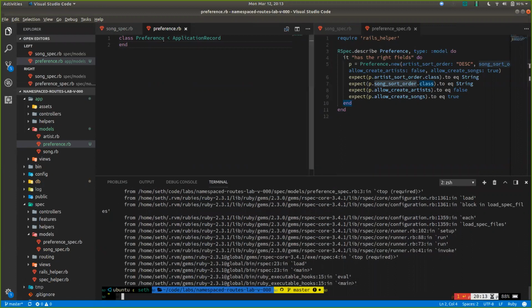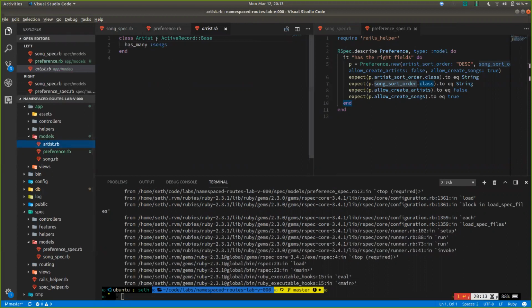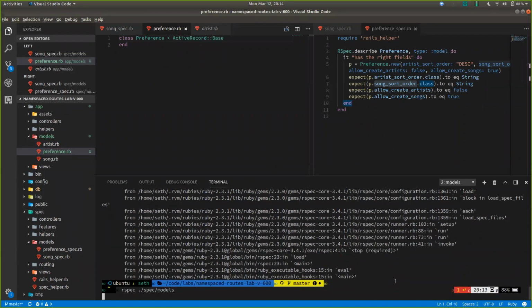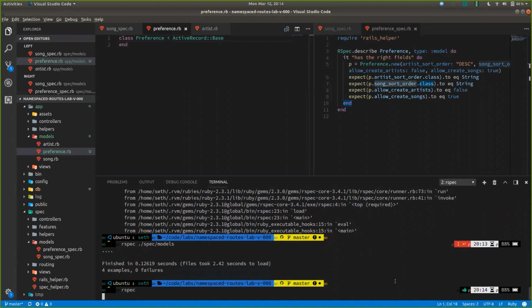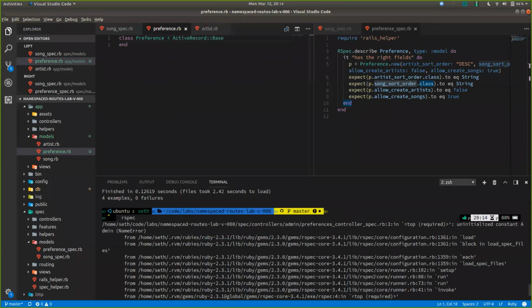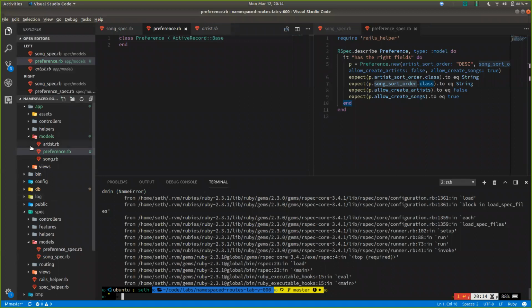Okay, so let's just do class. Oh, ActiveRecord. Okay, that works. We'll do that right here. There we go. For example, 0 failures. Okay, so some of our tests are starting to pass again. So let's run our spec, see what's going on. Okay. So now we're at the admin class.